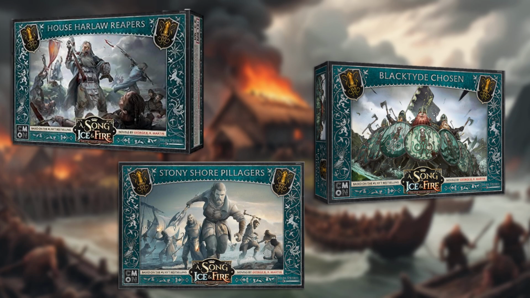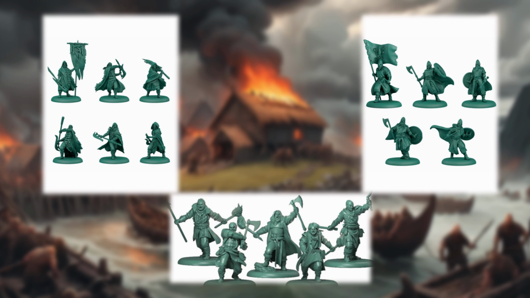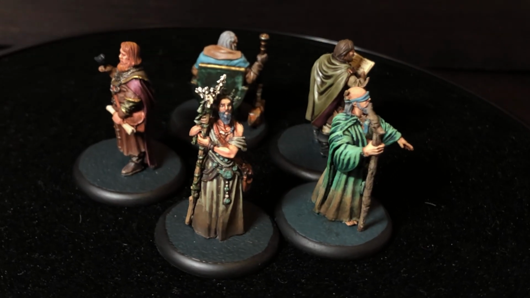That's all for the combat units for now. I still have the Blacktide Chosen and Harlaw Reapers to paint, and soon I'll be picking up the Stony Shore Pillagers that will enter my painting queue as well. These three are all very interesting units to paint in their own ways, and they all now have a pretty solid spot in Greyjoy list building, so I'm looking forward to adding them to the paint queue later in the year. Moving on now to the heroes, NCUs, and attachments.